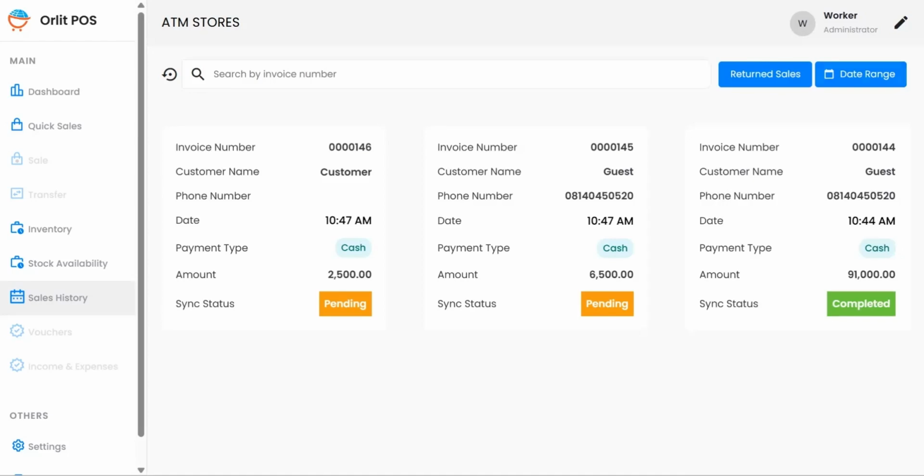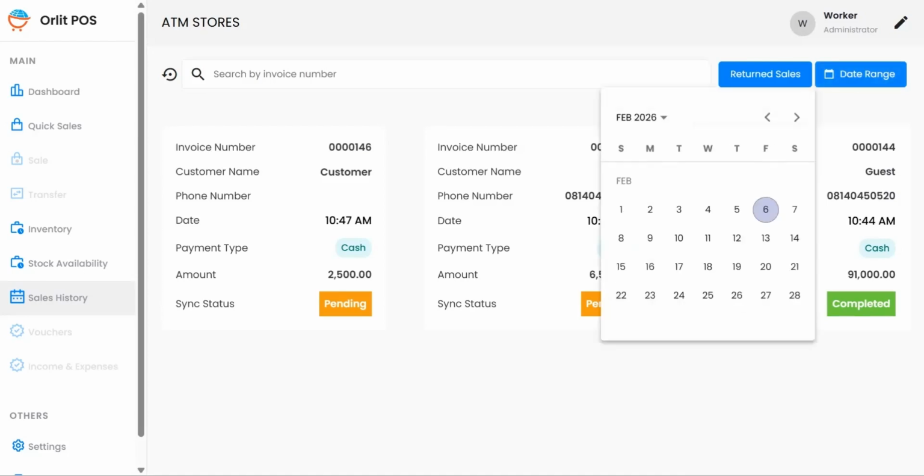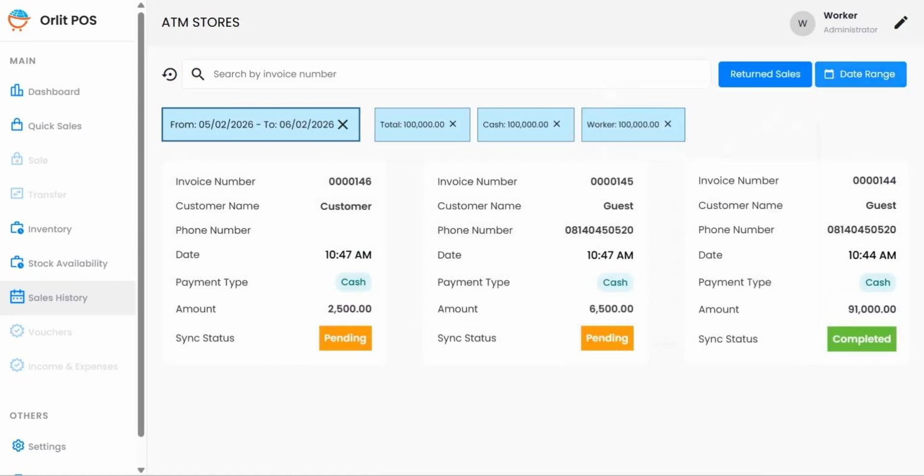Then we also have a date range here, which we can use to select our transactions, right? So if I want to check the transactions from, let's say, yesterday to today, since I set up a new store, this is our current transaction from yesterday to today. And you can see what the date range does.